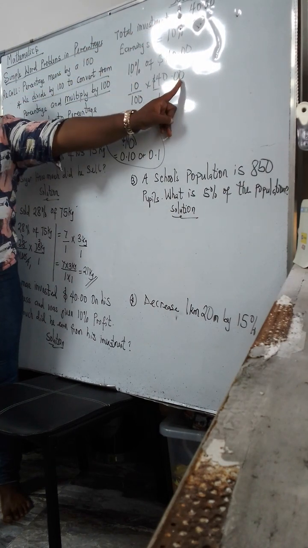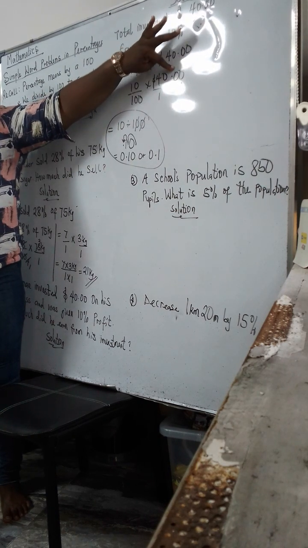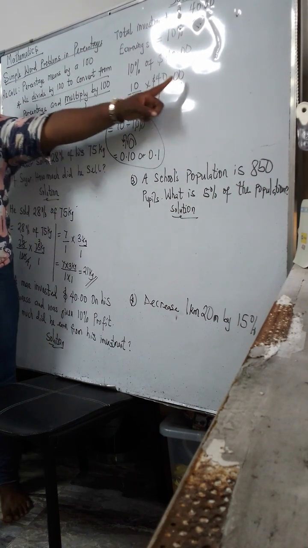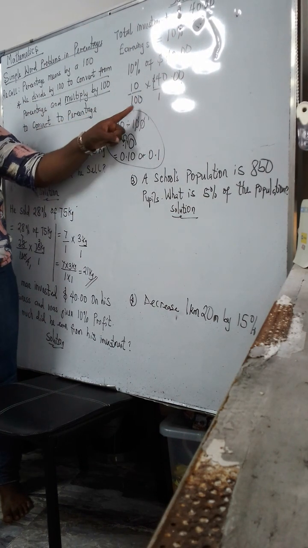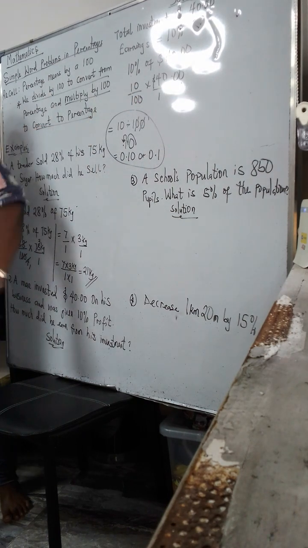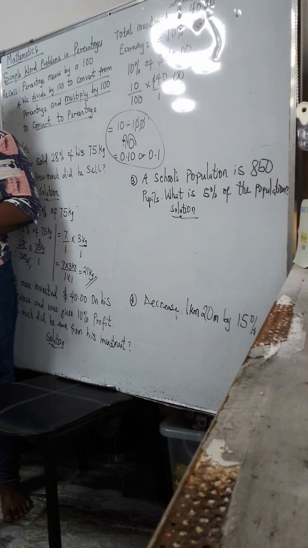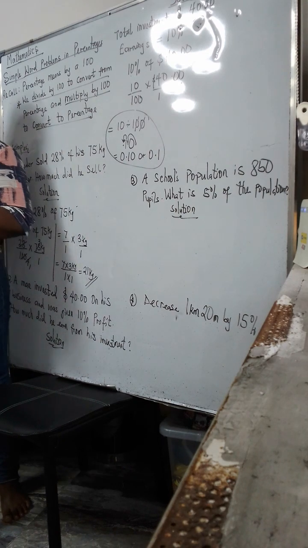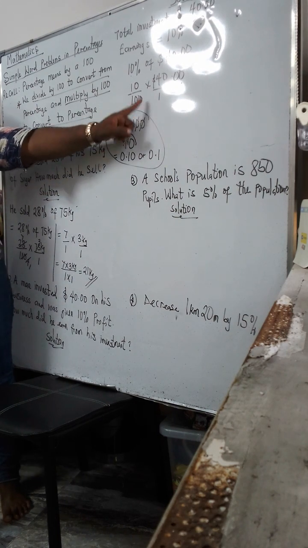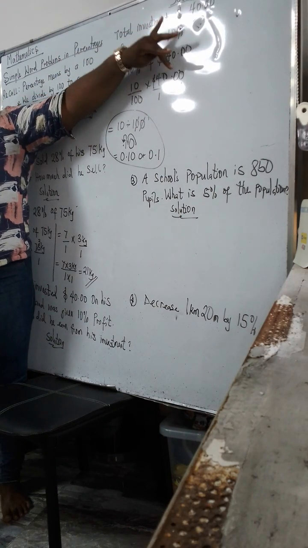Because the place value of 0 here is not the same. True or false? This is the 100th and this is the 10th. So you cannot use the unit and the tens to cancel the 100th and the 10th. So these 2 zeros, unit and tens, will not cancel these 2 zeros because they do not correspond to the same house. Is that okay? We know the reason it will not work: this is the unit and this is the tens, this is the 100th and this is the what?